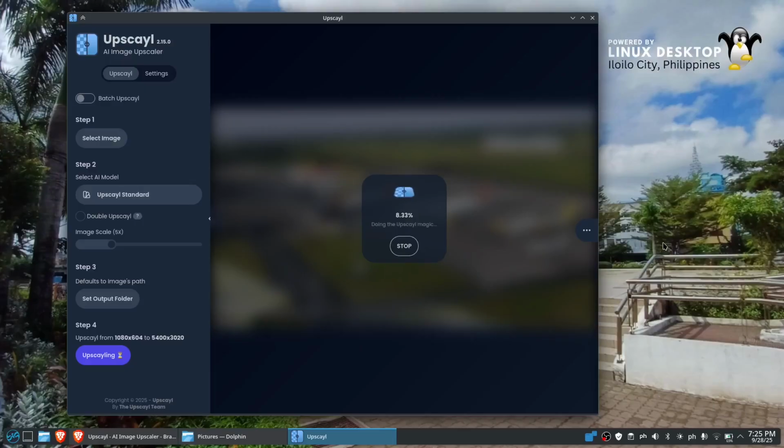If you're wondering, here in Linux, all of our applications are free. We don't really pay an exact amount. We just donate if that app is really good. If it is really, really good, you could donate a little bit more, like maybe $20. That's already big for the developers.